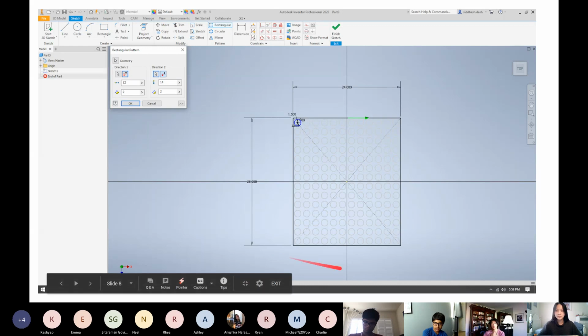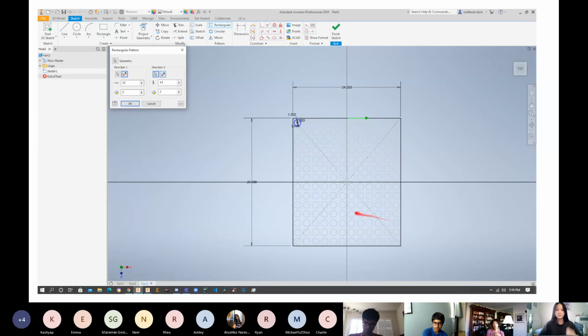So this is an example of the rectangular pattern tool. There are different pattern tools like the circular pattern tool and rectangular, and basically what it is, it allows you to create a pattern with any drawing that you have on a certain plane, and basically like repeat that pattern. So the rectangular pattern tool, it shows basically you can choose how many times it repeats and the distance between the gaps.